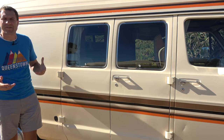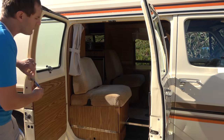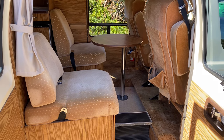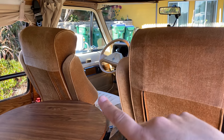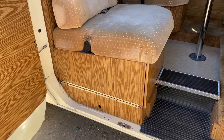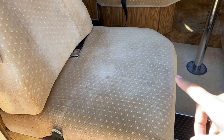Moving inside the van, I'm going to start in the back because that's where all the cool stuff is. When you open up these doors, you discover initially a lot of brown — basically every surface is brown. You have brown shag carpeting, beige linoleum-looking floor, a brown wood-look tabletop, brown front seat backs, and brown wood trim below all the seats. Everything is brown. It was the color of the day, and this van clearly reflects that. The rear seats are also brown, though Roadtrek added white squares throughout to break up some of the brown.